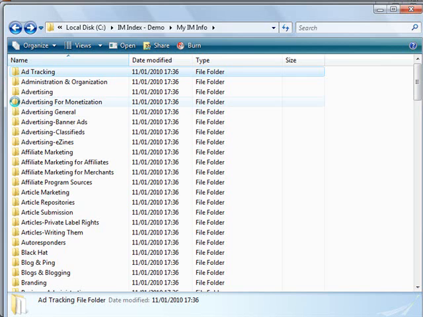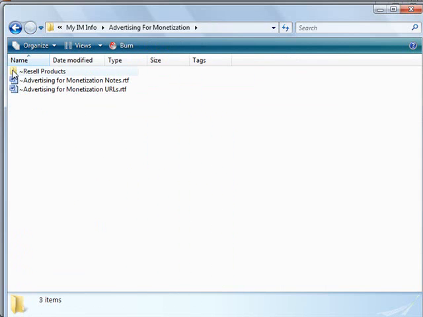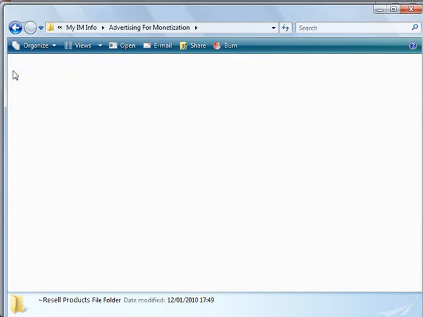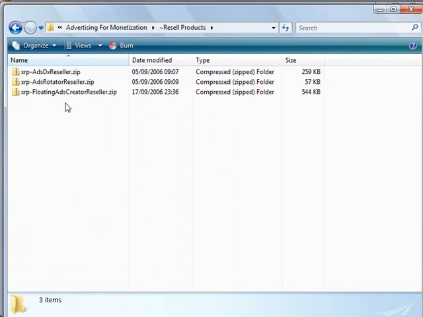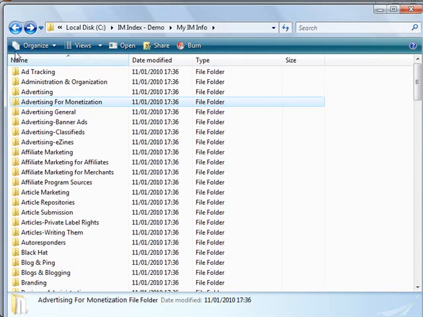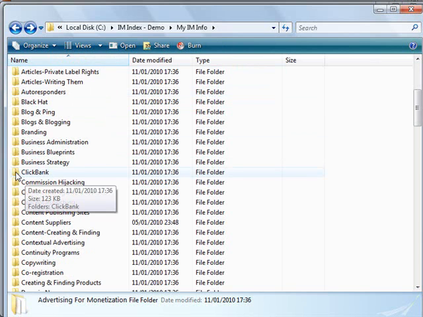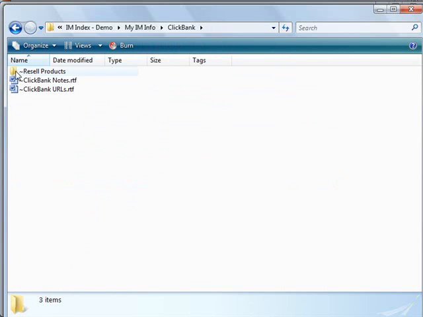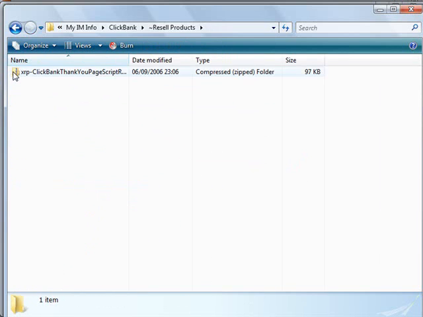In advertising for monetization, under resale products, in fact there's 3 files that got stored under there, and if we looked in the spreadsheet we'd see all of those being listed as being in the advertising for monetization folder. And finally under ClickBank we see the ClickBank Thank You Page script.